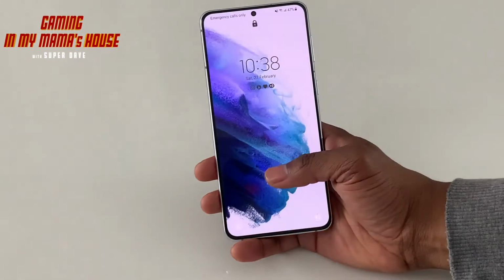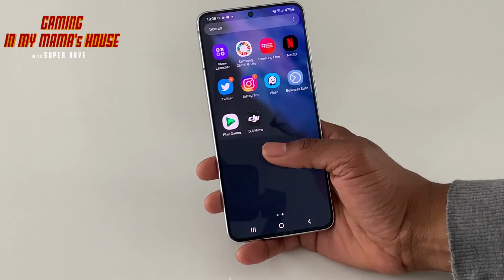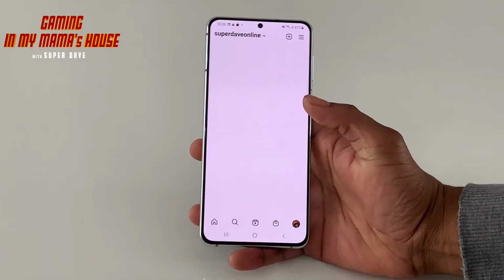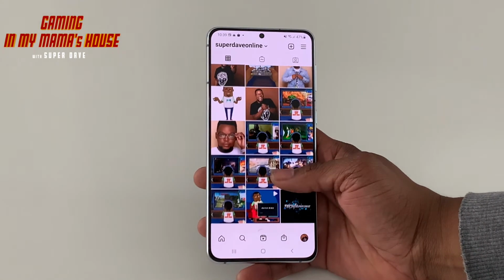More than anything, I love the phone's display, nice and big, 6.7 inches with a 120 refresh rate, making it very simple for you to do things like unlocking your phone. You can unlock your phone in a number of ways, but my preference while using the device has been unlocking using my fingerprint, which is something I missed with my current phone. I use Face ID on my personal phone, but I've missed just placing my thumb on the screen and having it unlock, especially now since we're wearing masks. When you have a mask on and you're trying to do Face ID, you're always asked for the pin, so that has been quite refreshing. It's in screen, on the screen itself. You just place your thumb and the phone opens up really quickly.